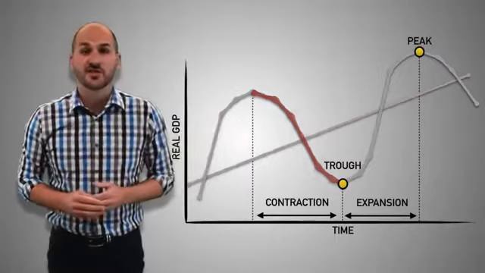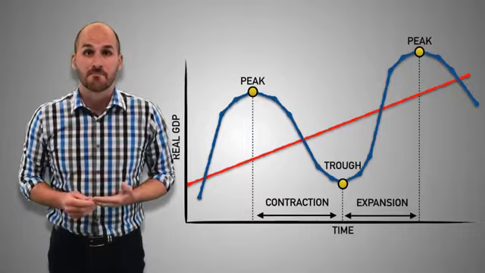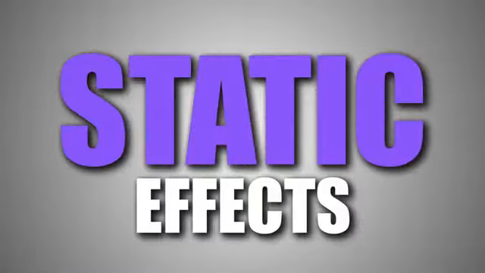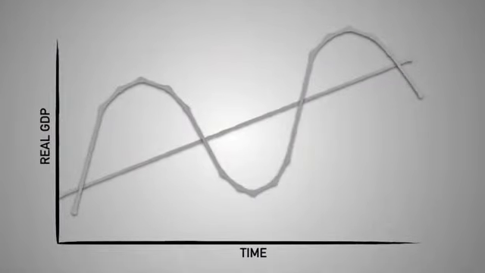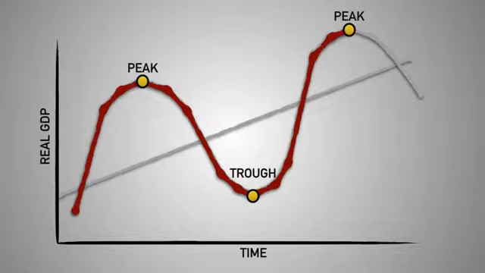These fluctuations continue in an up and down pattern for months, quarters, or even years at a time. There are two causes of real GDP fluctuation. The first are static effects, which are natural market fluctuations caused by changes in the free market conditions. Changes in consumer behavior or productivity of firms can cause these fluctuations to occur. And these changes are, well, cyclical. Economic fluctuation brought about by static effects means that when the economy expands, it usually is followed by a period of contraction. And when the economy contracts, it's usually followed by a period of expansion. It's just the way the economy is.